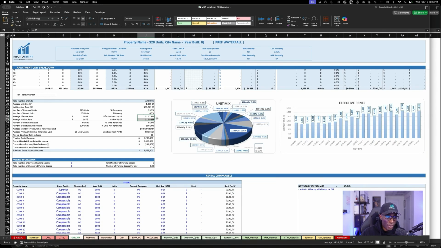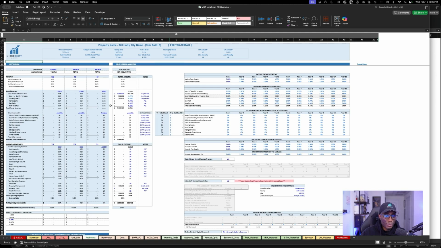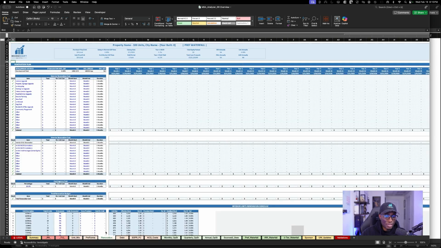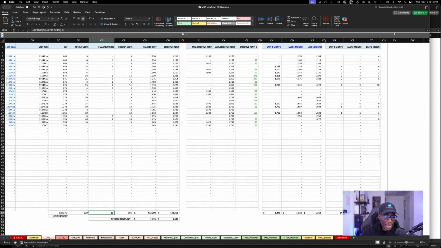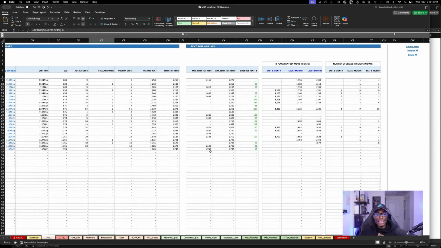There's other information that you can gather from here. It tells you the dollar per square foot for the effective rent as well as the market rent, and the total number of units renovated. We haven't done any renovations in our renovations tab yet, so nothing on that. There's 320 units, and 15 units are vacant, which correlates to 4.7% vacancy. Using all of this information, you can go into your pro forma and start building your analysis, and if you need to do any renovation, some of that data will flow into the renovations tab, and you can use that as you plan your renovations.